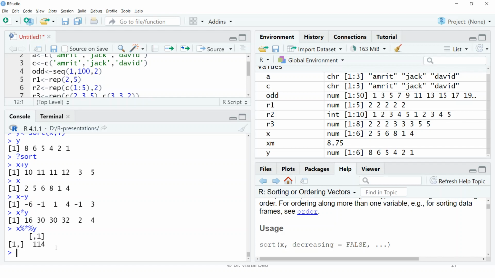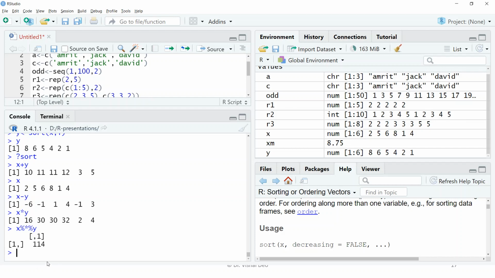We'll understand it better when we use matrices. But the difference here is that 114 is the addition of all these products. So it is called the dot product of vectors, for those who are familiar with mathematics. For that this is used. This is how it is different from simply using star.